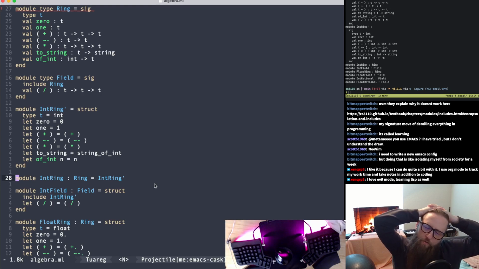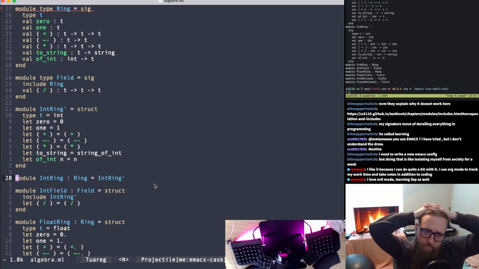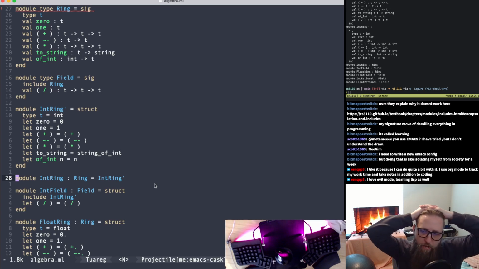I've gotten really used to being able to have a single window that I just switch between all of my buffers, even from other projects, it just works well for me.